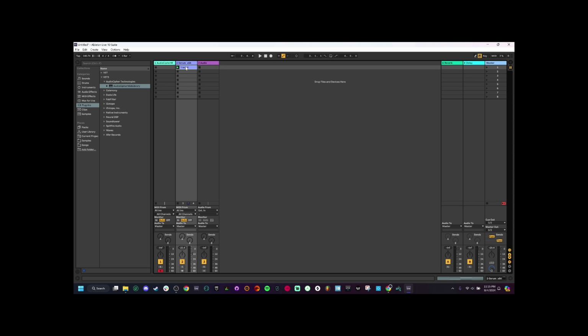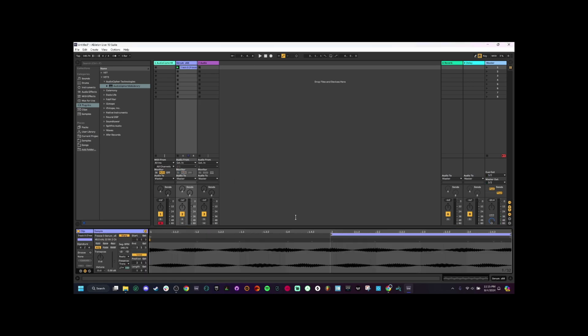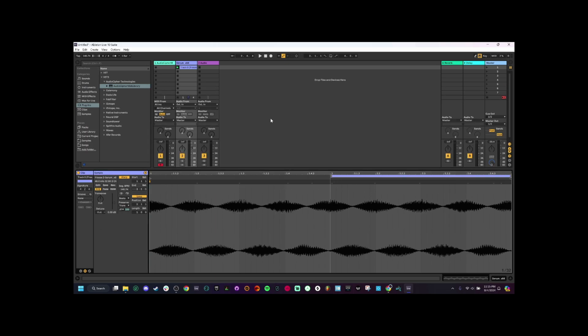You can do the same thing for audio, so maybe we want to export this as an audio clip using the sound produced by this Serum synth. So to do that, if you right-click and select Freeze Track, then right-click again and select Flatten, it'll convert this to an audio file, and you can see the waveform down here. So now we can export this as a WAV file and pull that into the same card in AudioCipher. You can export the audio by clicking on the clip and using the keyboard shortcut Control-Shift-R.